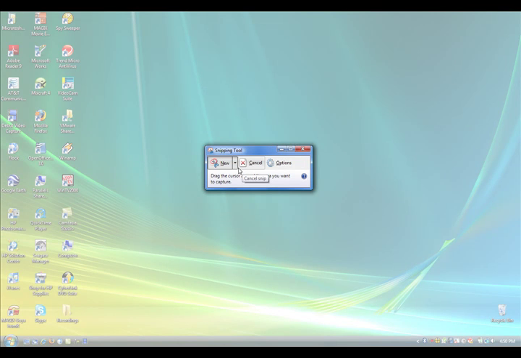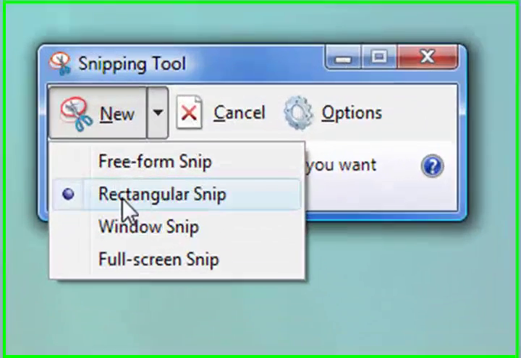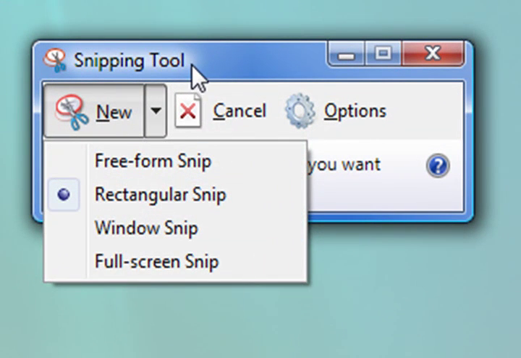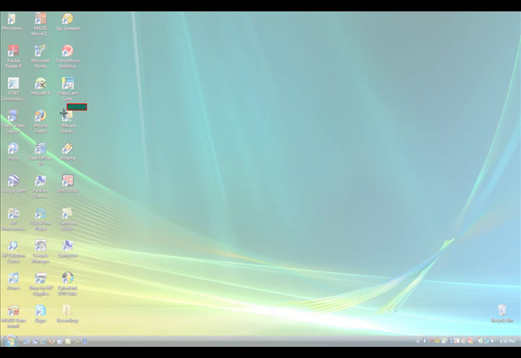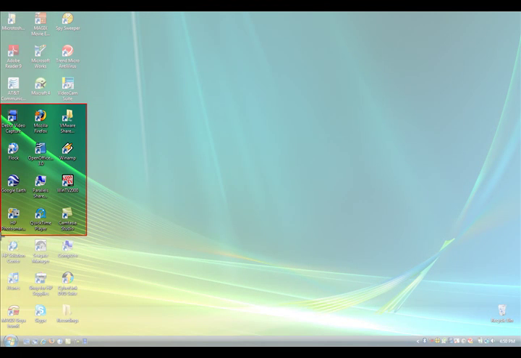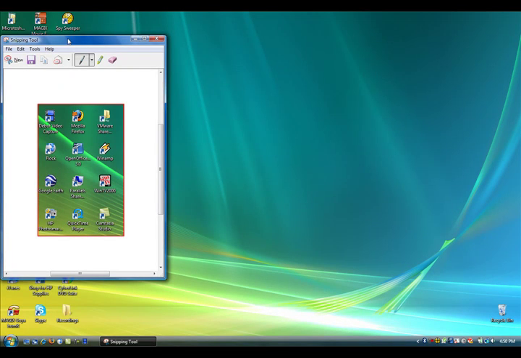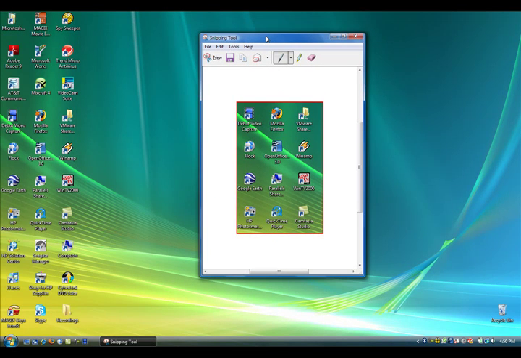So let's take a nice snapshot, shall we? We're going to take a nice snapshot of some of these icons here. So when we select new, we can choose from various snipping forms. Go ahead and hold down your left mouse button, and once you release, you have a nice image.